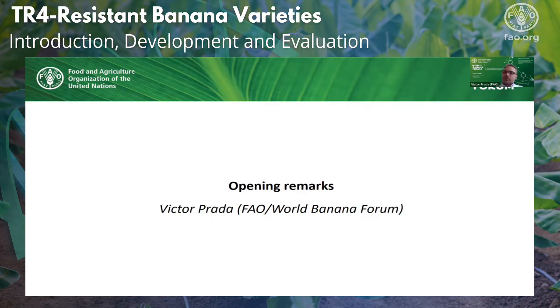The World Banana Forum was created because bananas are produced in more than 135 countries. It's a staple crop for many countries and a source of food security for more than 400 million people, as well as an important source of income for many developing countries or emerging nations. We are pleased to inform you that we have more than 3,000 stakeholders directly working against TR4, meaning we are materializing our mandate to have this capacity to communicate and share information. And you will know that TR4 is a concern that is impossible to eliminate, and it's very expensive.